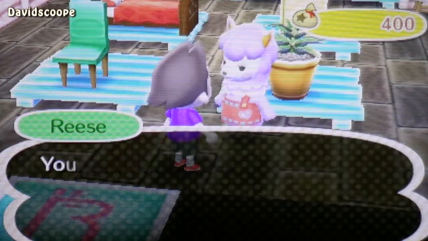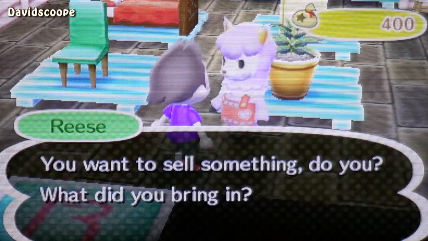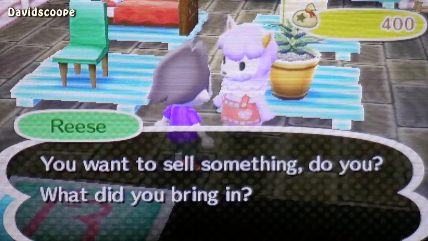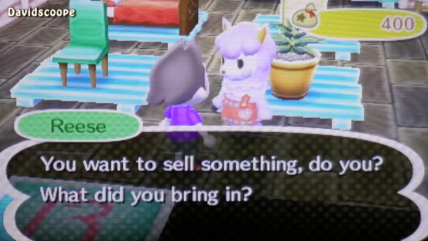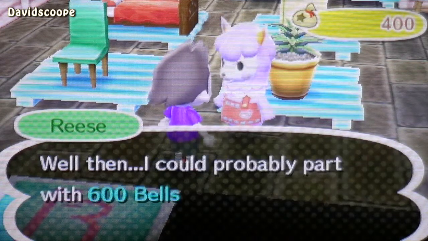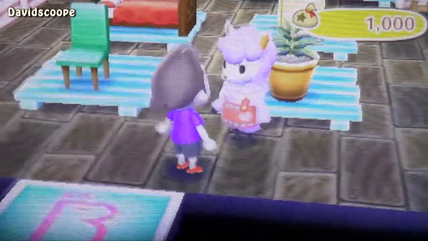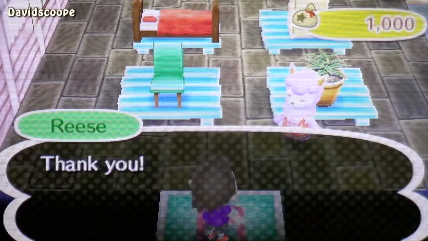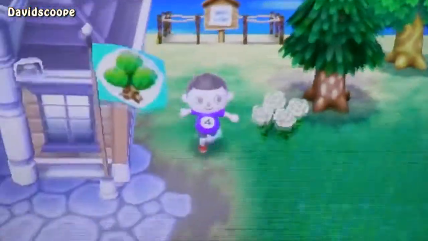No, I want to sell. I bring peaches. Yeah. Okay. Thank you. Will do. So that's got 1,000 bells now. That's earned me a bit of money to buy myself a net, which is a very good start. So let's head back over and purchase that net.